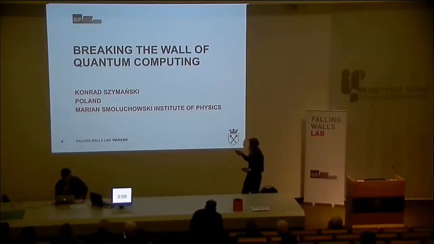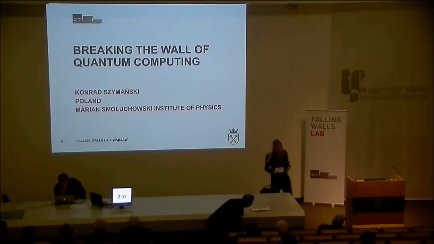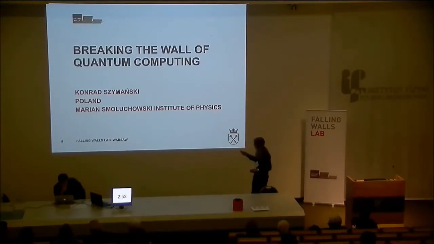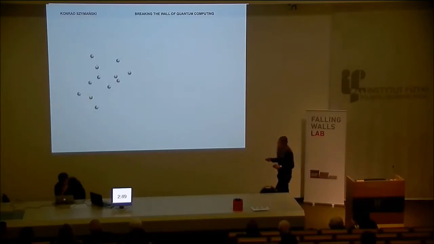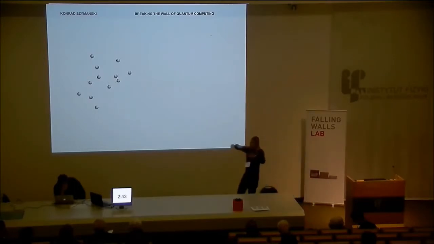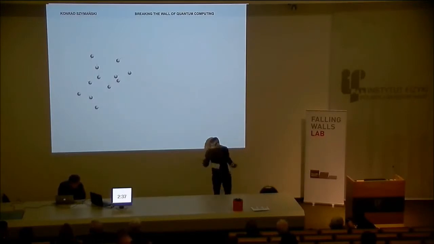Okay, so I want to tell you how to break a wall of quantum computing. So what is our problem? Just imagine that you have a quantum computer of sorts and how the information might be stored in it. One particular realization is just the atom cloud. Just imagine that you have a bunch of atoms somewhere, okay? And how the information is stored in it.